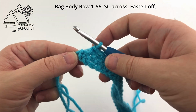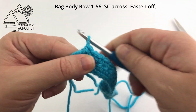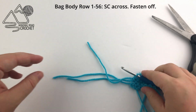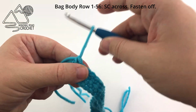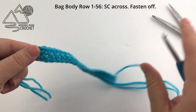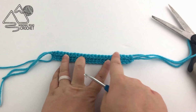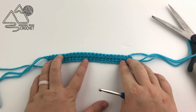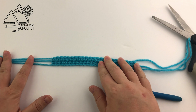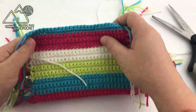So here I'm finishing off the last stitch of row 2. Then we will measure out our yarn end and fasten off and pull this yarn to the last stitch of our row. From here you're just going to repeat these rows. Remember to turn your work between rows, and then just continue working rows until you have a total of 56 rows, or twice the desired height of your final bag.